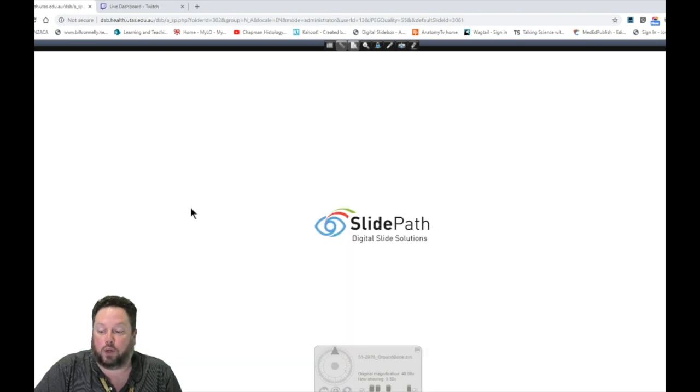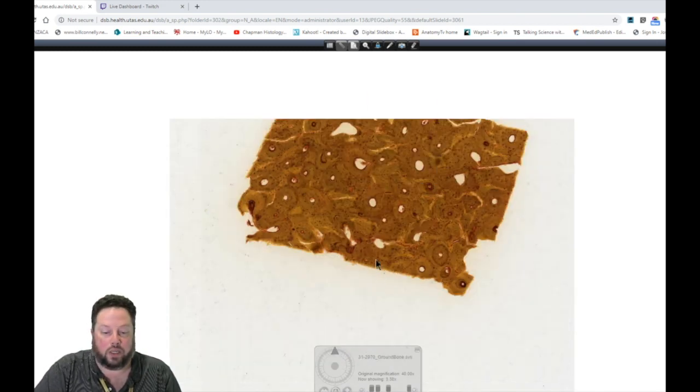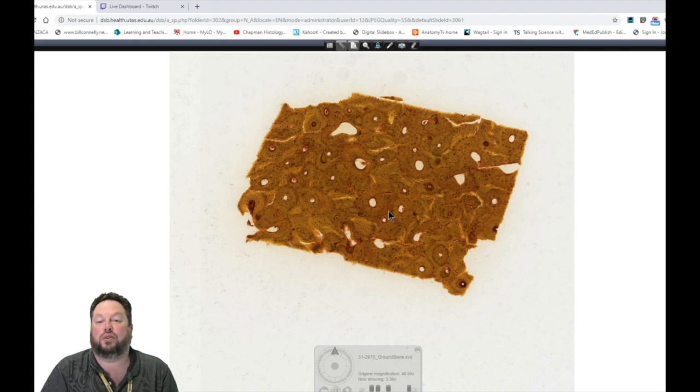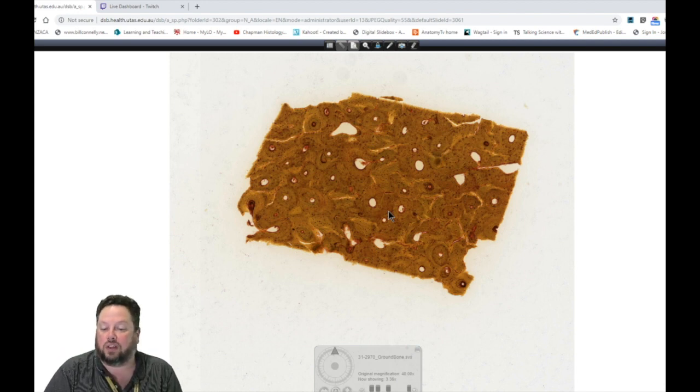So we're going to move to our look at bone. We are running quickly out of time. Of course, there's two major types of bone in adult bone. This is compact bone, which is predominantly found within the diaphysis, or the shaft of the bone, and the outer surfaces, sort of like forming the shell of the bone.